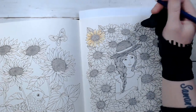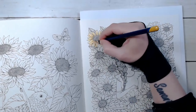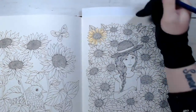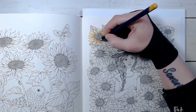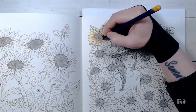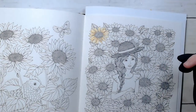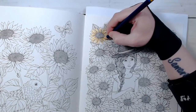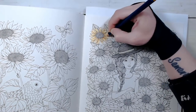Oh, nice. De-stashing. Oh, I am not very good at de-stashing. I am too much of a hoarder. I really am. It's horrible, really. It's almost shameful. Not really, but almost. Oh, you mean kind of like what I did? I kind of sort of almost did that. Instead of bagging everything up and putting it in the corner, I put it in piles behind me. Oh, and that was around Christmas. And I was like, oh, I'm going to clean all this up. And I think I did one or two piles. And then I was like, nah, no. I need to do it. I'm going to. This month, I'm definitely going to.